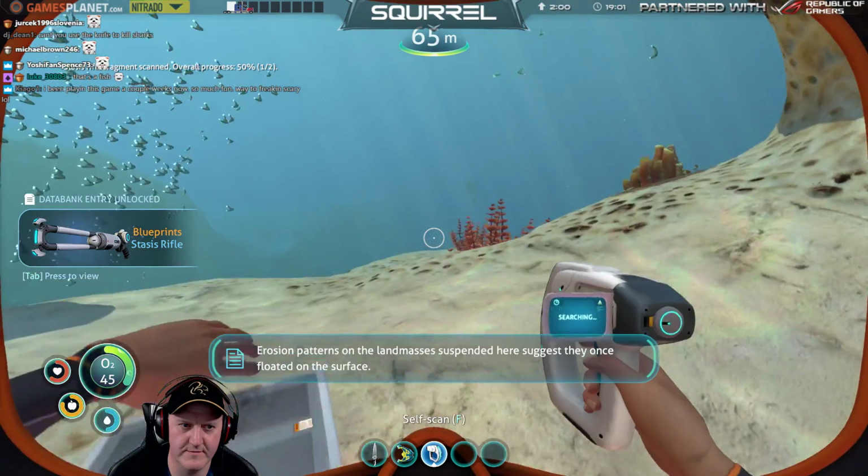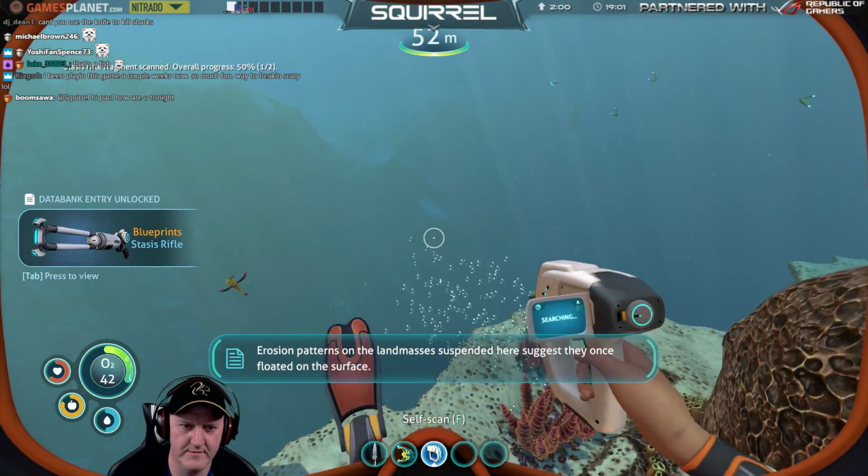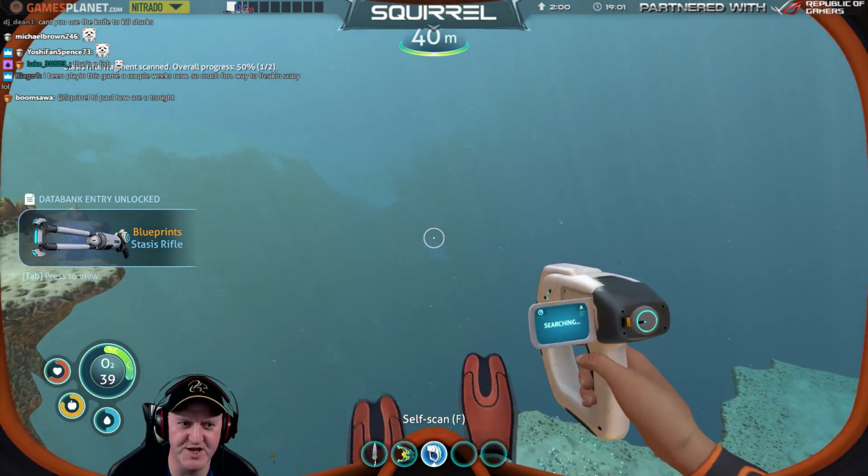Land masses suspended here suggest they once floated on the surface. A stasis rifle.